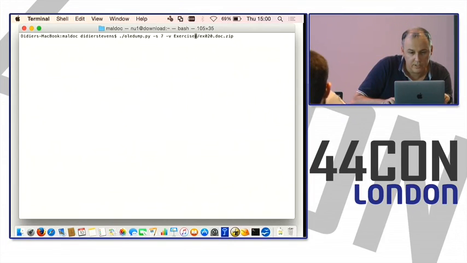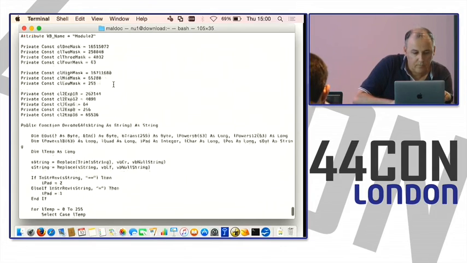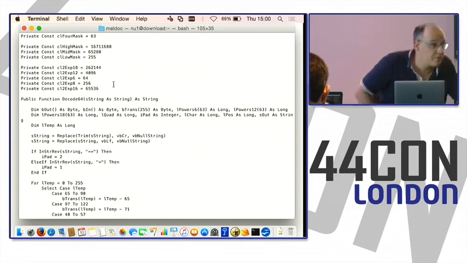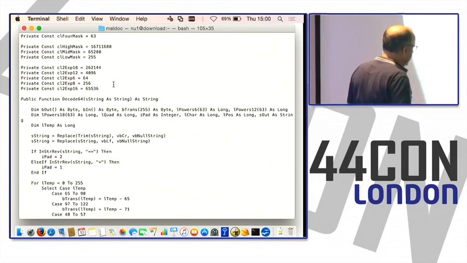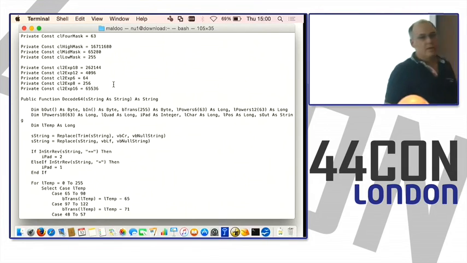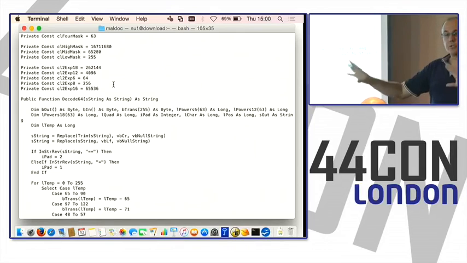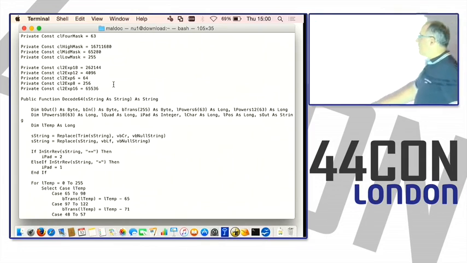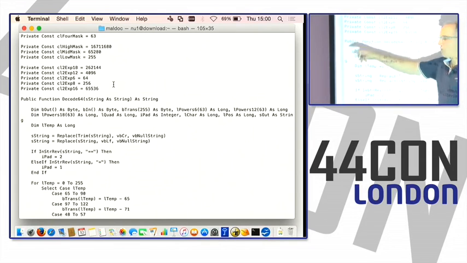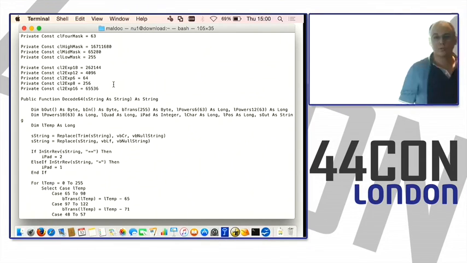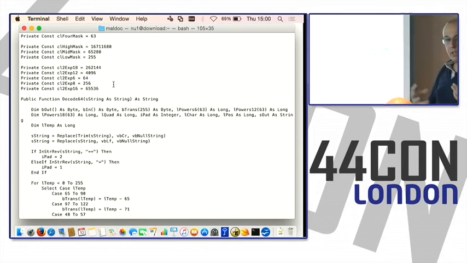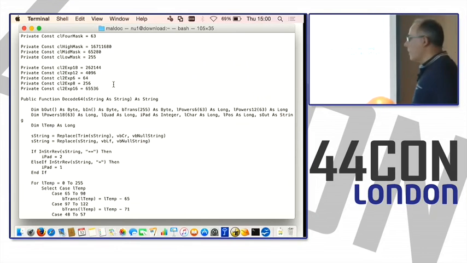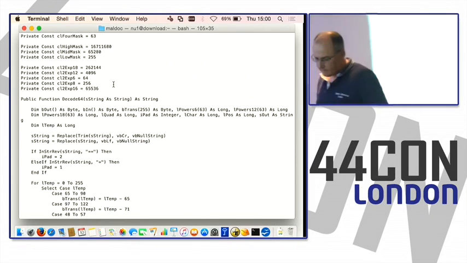You have to look in the other stream, stream 8. And there you can see it as a public function. So that is something they often do, is split the code over different modules. And as long as the functions and the subs are public, they can be used from other modules. So, but it means in your analysis that you have to look at different modules.